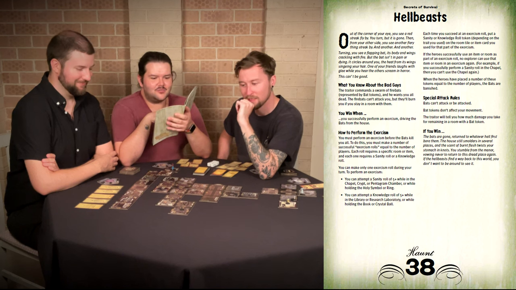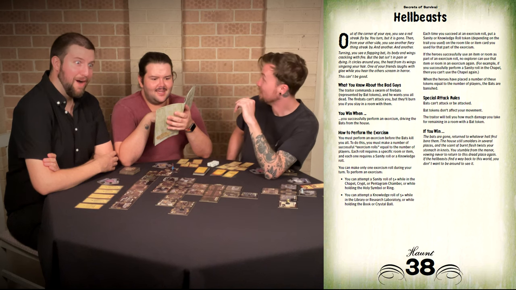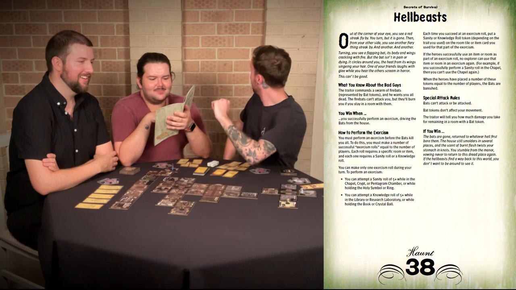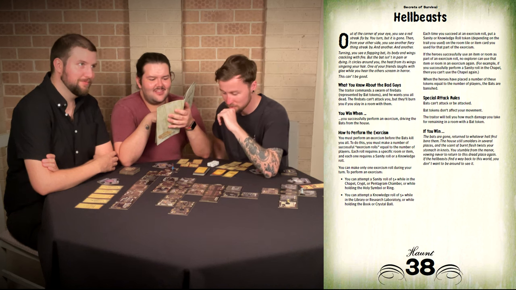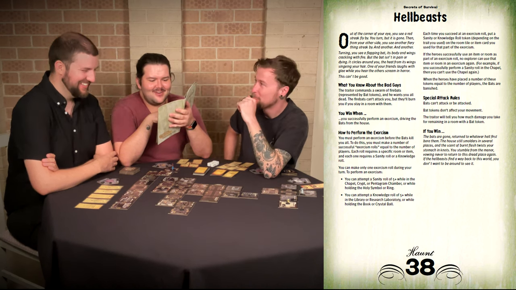Hell beasts. Out of the corner of your eye, you see this red streak fly by. You turn, but it is gone. Then, from your other side, you see another fiery thing streak by. And another, and another. Turning, you see a flapping bat, its body and wings crackling with fire. But the bat isn't in pain or dying. It circles around you, the heat from its wings singeing your hair. One of your friends laughs with glee while you hear the others scream in horror.